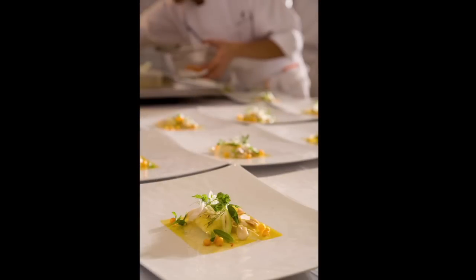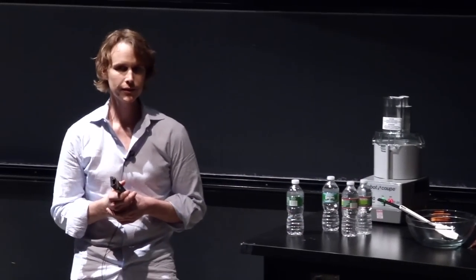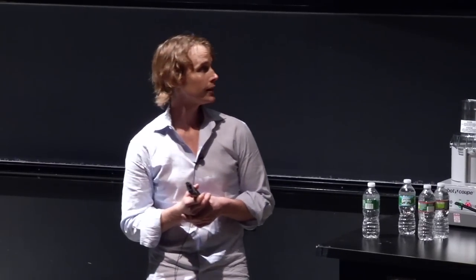Okay, so this one: chamomile tea, honey, lemon, and striped bass. So we would put this dish on the menu and somebody would go, "Why are you putting tea with fish?" And to me, I don't think of chamomile as a beverage that you drink. I think of it as an herb. So I smell the chamomile, I taste the chamomile, and I get a very herbaceous, very perfumey quality out of it that I feel pairs well with seafood.